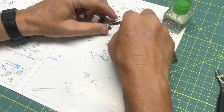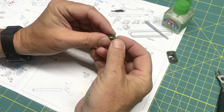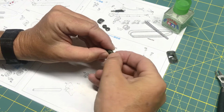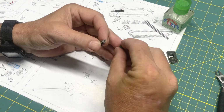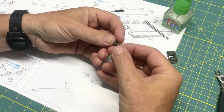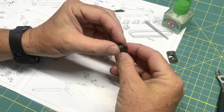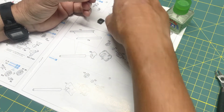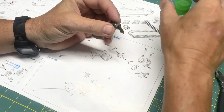So then let's take these poly sleeves, put them in place there and there, like that. And then these parts fit on there. And it's a nice friction fit, so you don't have to worry about them falling off. Then the coax 30 cal goes there.